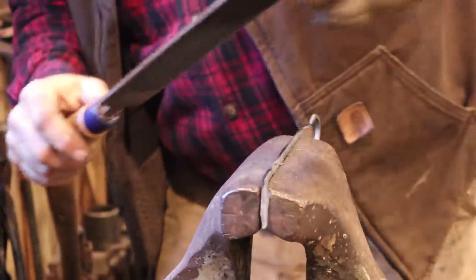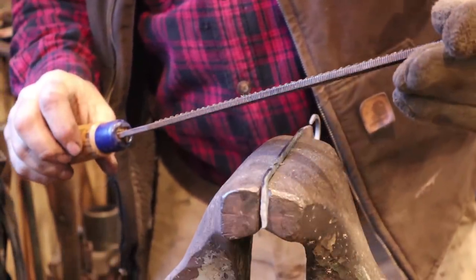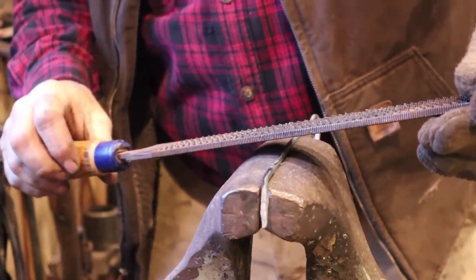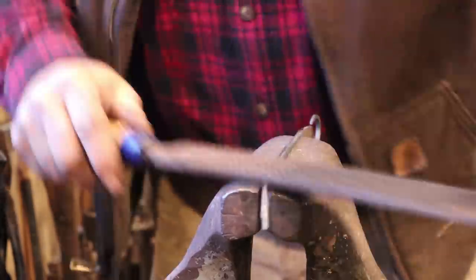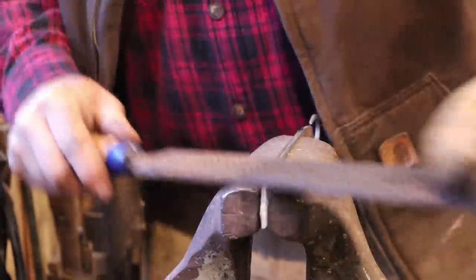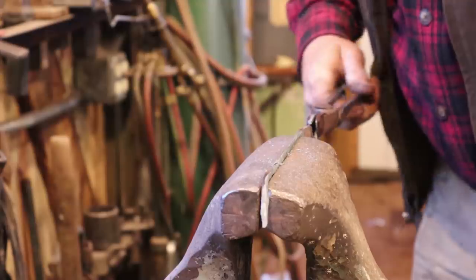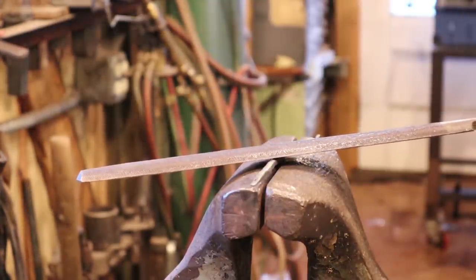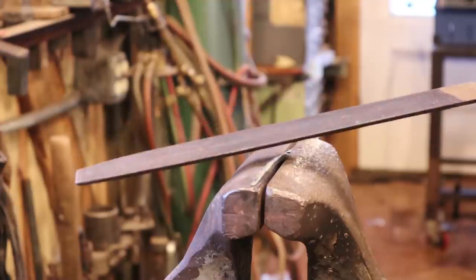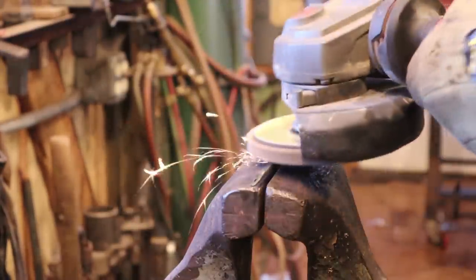But again, if you're new to the channel, it's just an old worn out farrier's rasp. This was worn out when I got it. I've been using it for 10, 15, 20 years. You file in both directions on hot iron, it works just fine. But you could always let it cool and file it cold if you don't like hot rasping or don't have an old farrier's rasp. Or you could let it cool and do this.